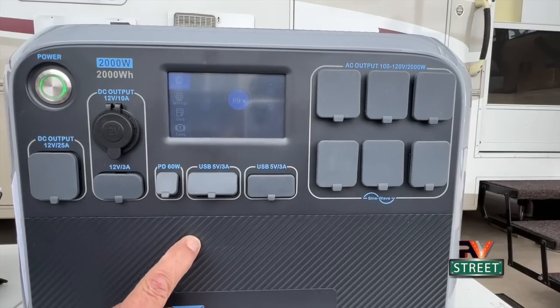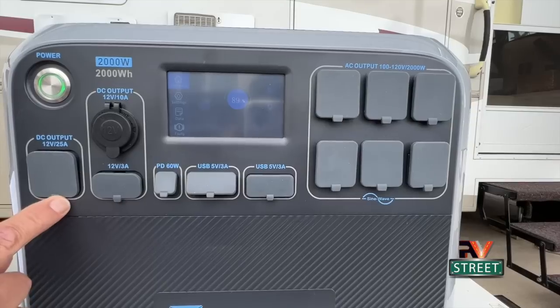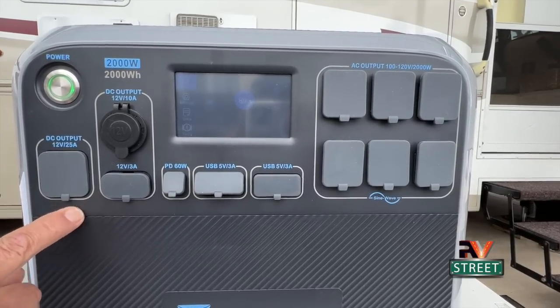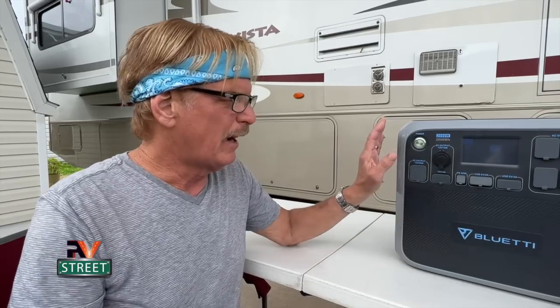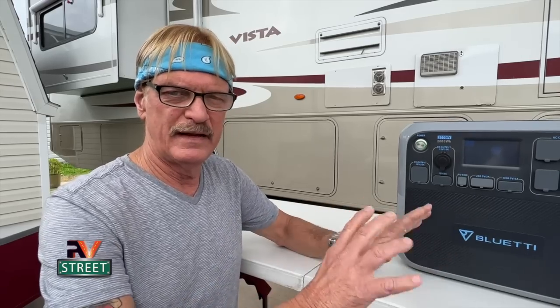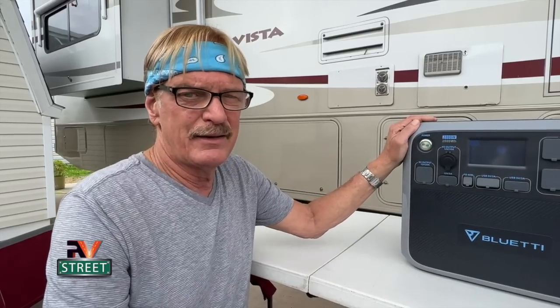You can charge this baby five different ways. It also has a whopping 25-amp outlet that allows you to power DC devices over 300 watts. The two DC output ports are all regulated. It comes with a two-year warranty and is UL certified, so you're not going to have to worry about this thing catching fire and burning down your RV. Another really neat feature is that while I'm using it to power things in the RV, I can also be bringing in tons of power from other sources and continue to charge it — a lot of other units will not allow you to do that.